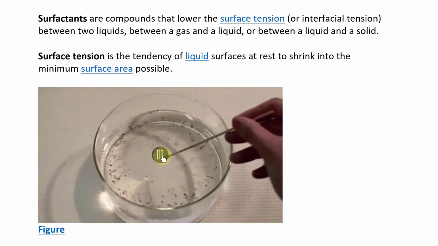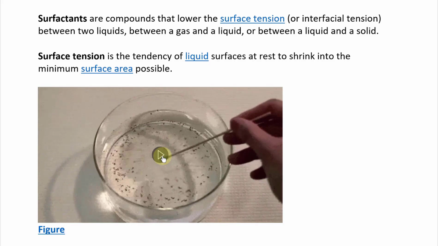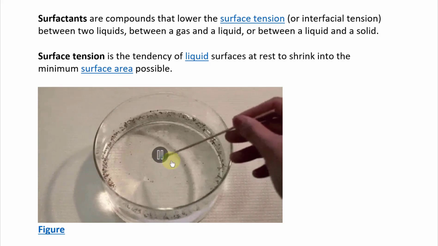So before he puts the surfactant inside, let's try to get it to stop before. Yeah, so before he puts it in, all of them are together. And then once he puts the surfactant in, it lowers the surface tension. So the higher surface tension is on the outer side, and basically those want to pull all together there. And these particles just all spread out over there.